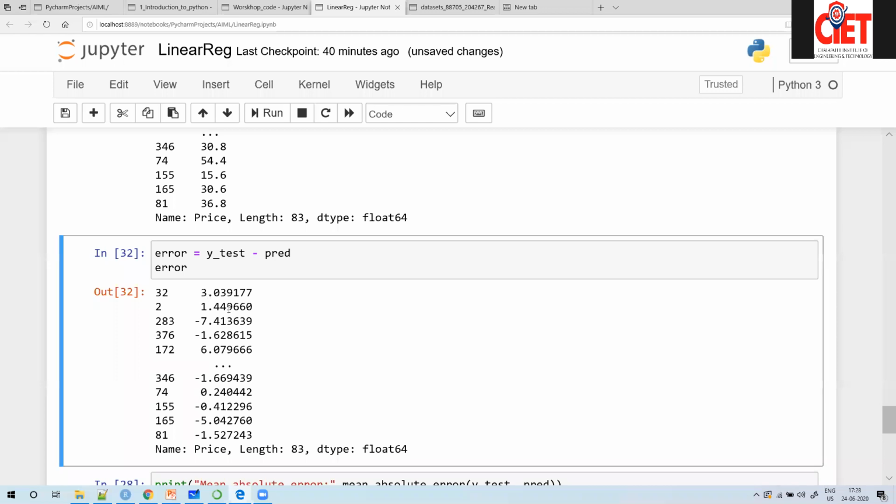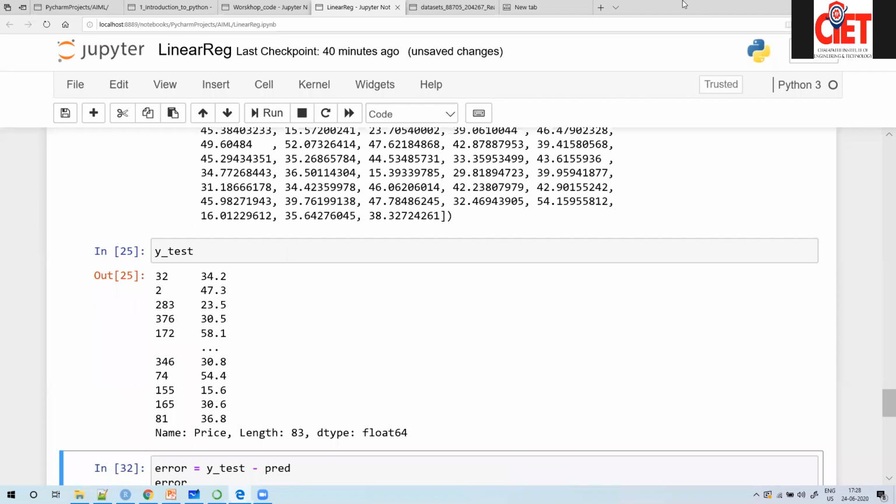This is nothing but the error for each observation. For each observation, we have an error, and some of the errors are positive and some are negative. It's not a summation, it's going to give you the difference between actual and prediction.